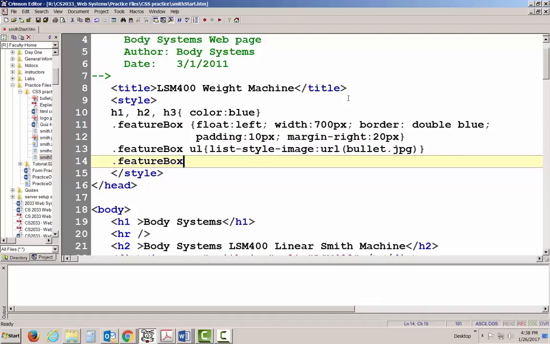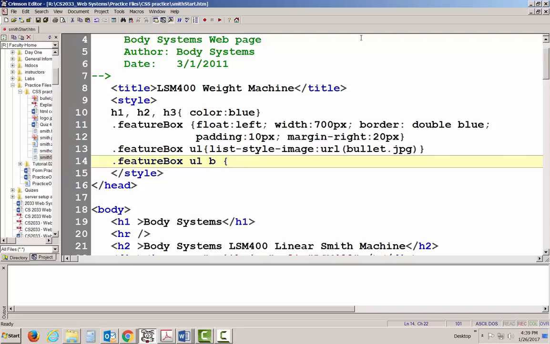However, it's only the list that's in the feature box that we want to affect. But we don't want to affect all the text. So we also have to nest with a B. So the B is nested and a child of the UL, and the unordered list is a child and nested in the feature box. So let's change it.